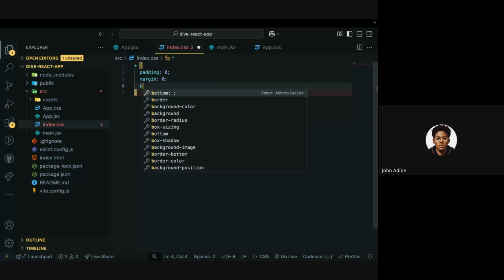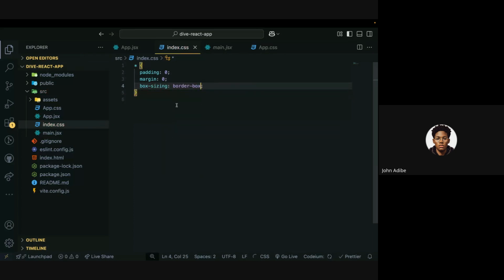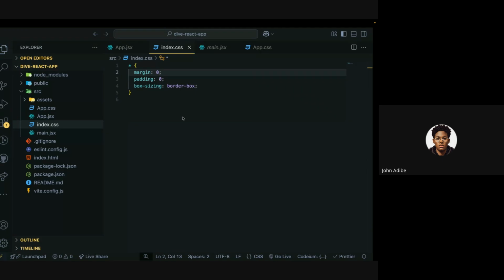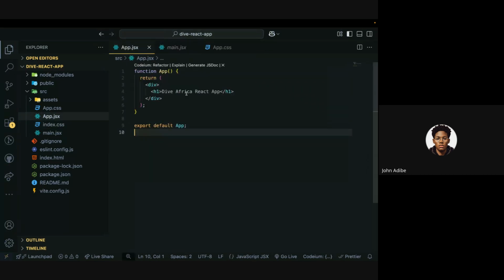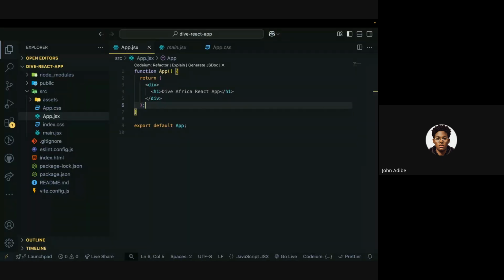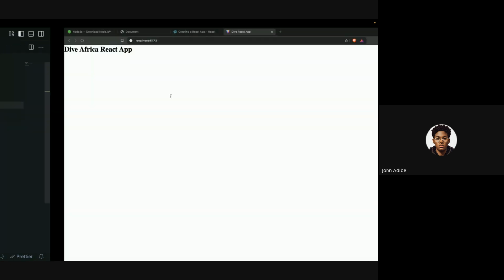Then box-sizing, set it to border-box. That's all. If we go back, everything is now reset. So yeah, this is just how to create a basic.